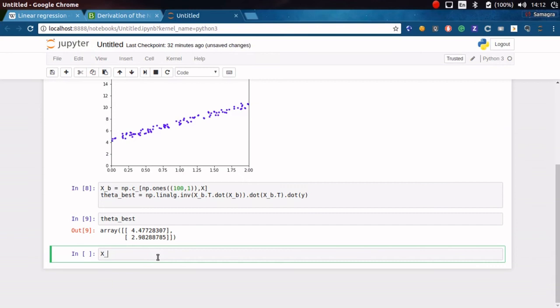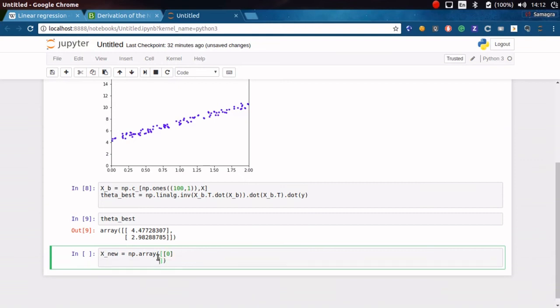New x. Let me name it x new, and let me call np.array, and let's take it 0, and okay, we'll put a comma here, and 1.